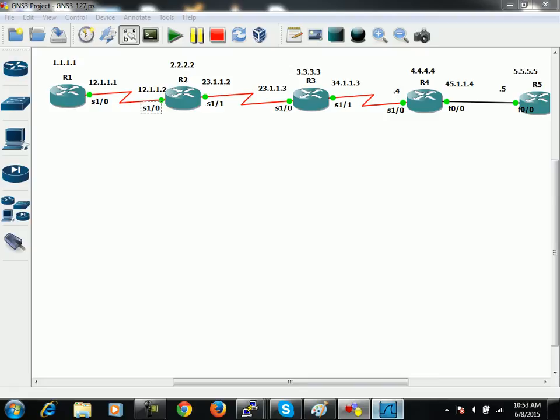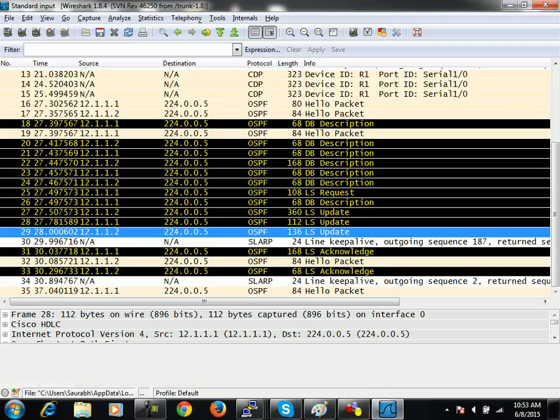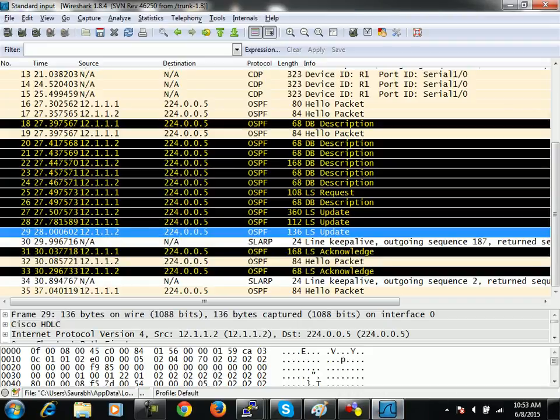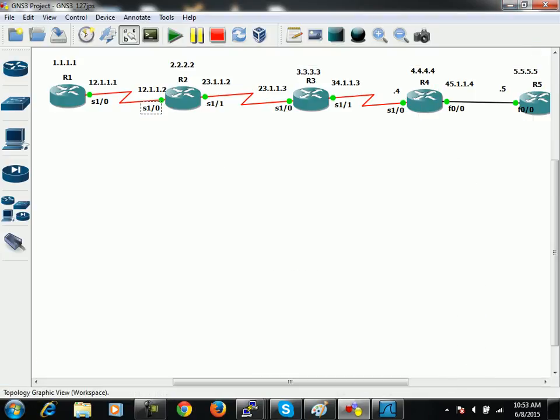So now it has generated another update, but in this update it will not have all router LSAs, because this point-to-point has been added in the router LSA of R2 only. So the sequence number of the router LSA of R2 has been incremented by 1 after knowing that okay, there is a point-to-point router, and the neighbor's router ID is this.